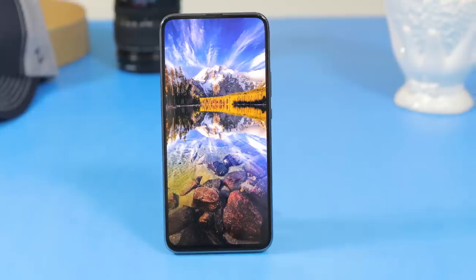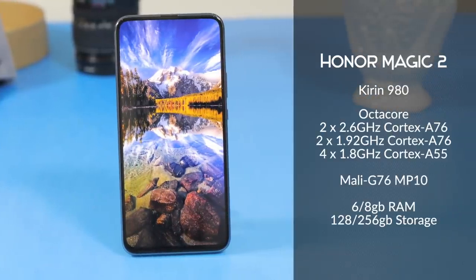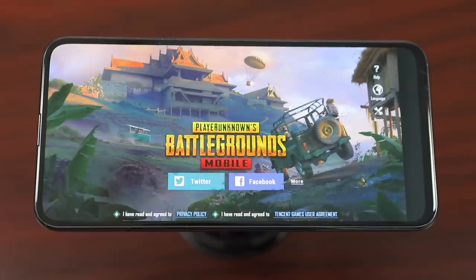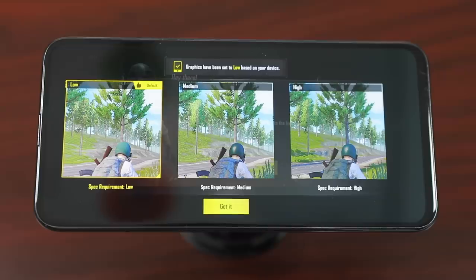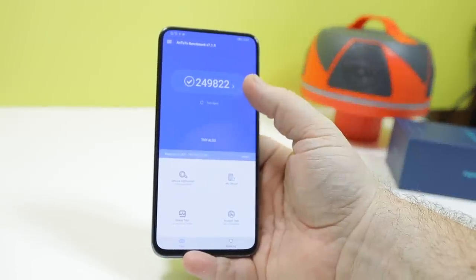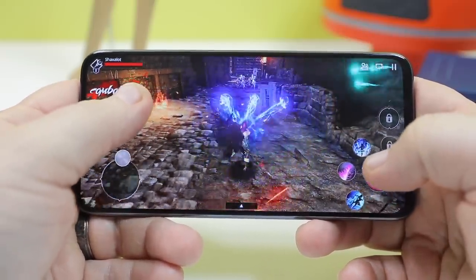Rolling with the standard flagship SOC, the 7nm Kirin 980, is a fine place to start with any phone. With an octa-core CPU and the Mali GPU that really kicks things into high gear, then add in up to 8GB of RAM and either 128 or 256GB storage, which makes this one fine beast for videos and gaming. You can add up to 256GB storage through a microSD card. The Antutu score did not agree with PUBG's continuing low-quality assessment of Huawei internals, with a fantastic score of 249,822 for the Magic 2. Nothing stuttering or lagging, but just buttery gaming goodness.